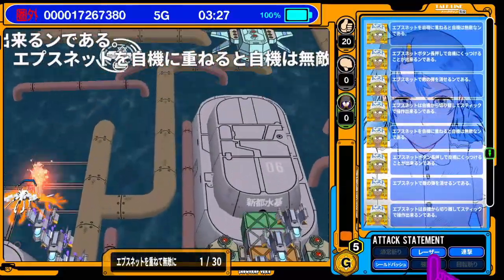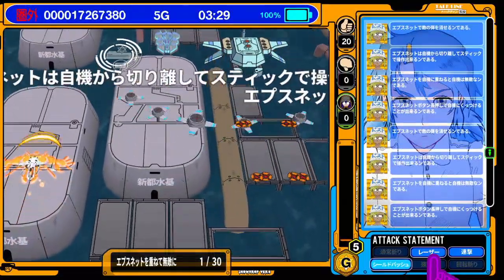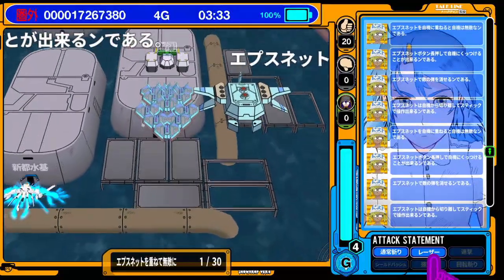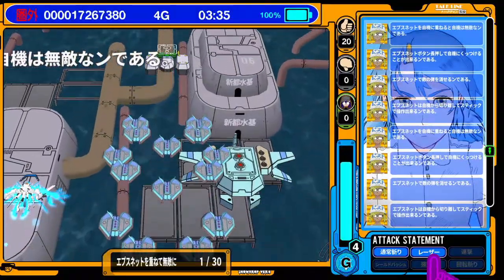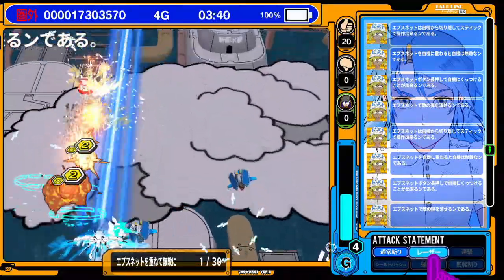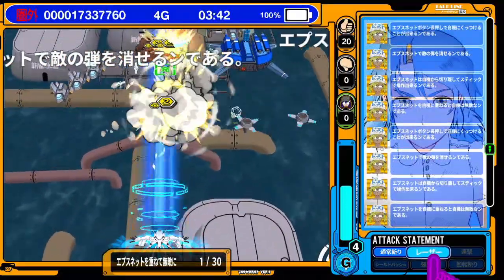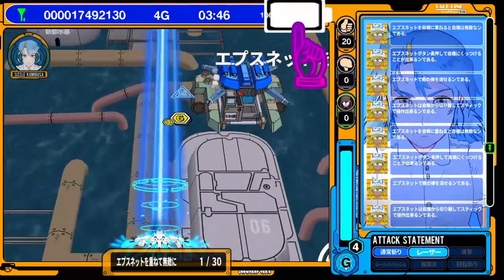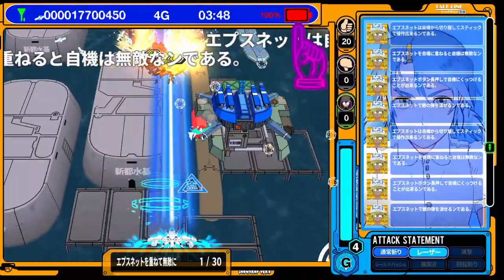So I'm going to try and get down to level 4 again, just to make it simple. Okay. And when you're at level 4, you can use the laser. The laser is activated by holding the auto shot button. This is the laser. The laser will use your battery. This is the battery. The battery is flashing red because you use a lot of battery.